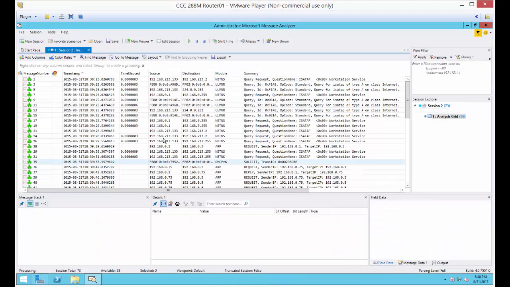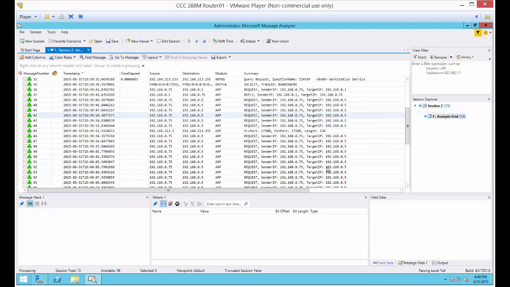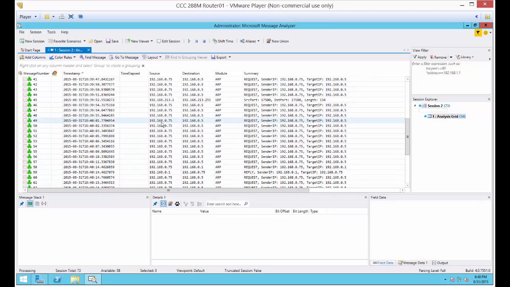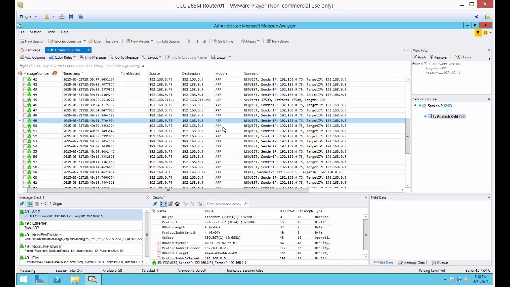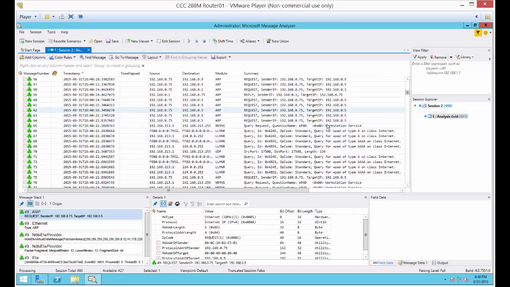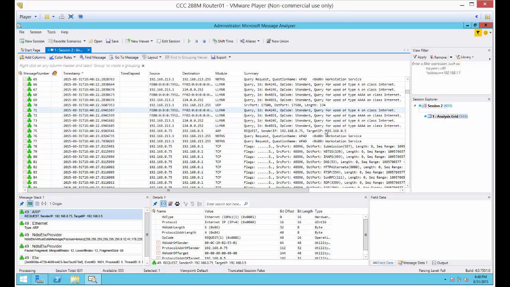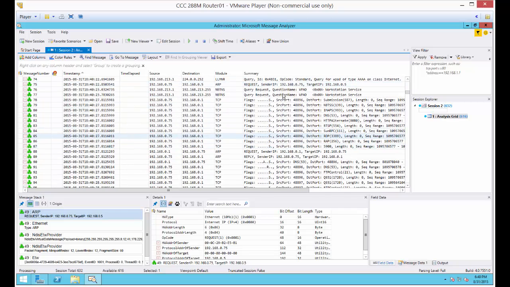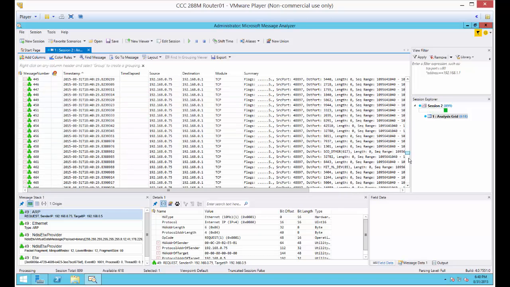All right, let's go back to here, and we can see from .75, which is our client computer, the types of attacks that are going on here. And if you look closely, some of these are ARP requests, which is just a ping type of a thing, so that's no big deal. But now it's looking for all other things. It's looking for all the open ports. See, it's going through each of these open ports one at a time until it finds a vulnerability.